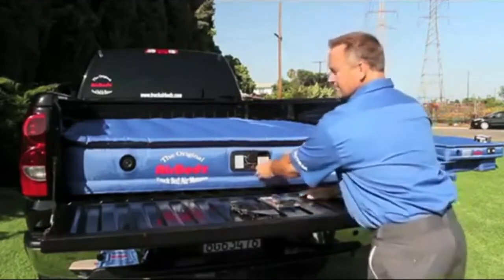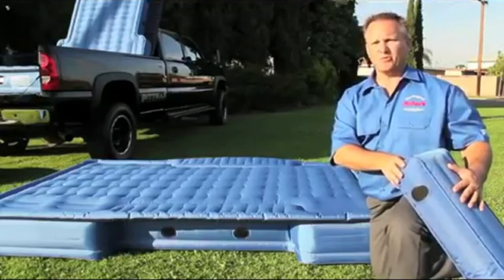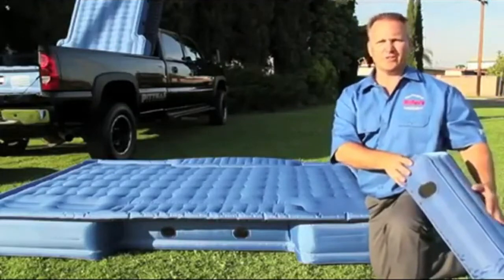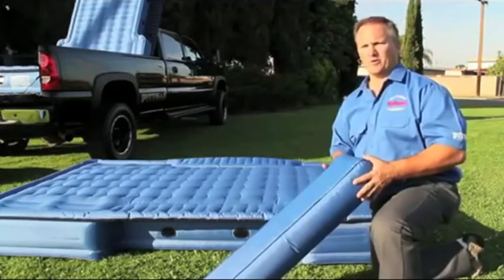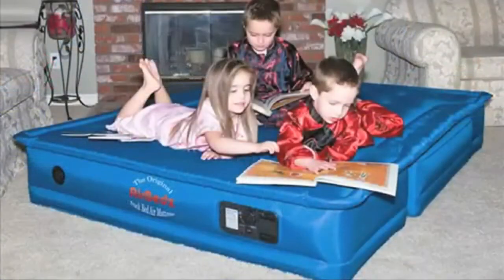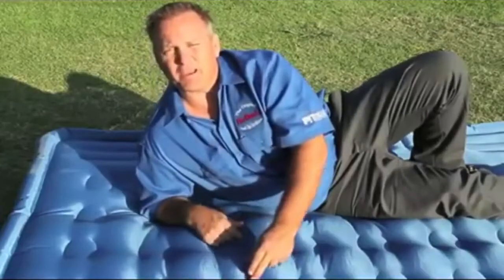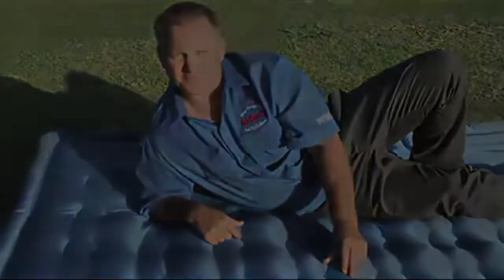Our pump operates off a rechargeable 12-volt battery. Airbeds is more than just a rugged, heavy-duty truck air mattress. With our patented side inserts, it can also be used as a campground mattress or that always-needed guest bed for your house. Even after driving a full-size pickup truck over the top of our air mattress, Airbeds passes the test.